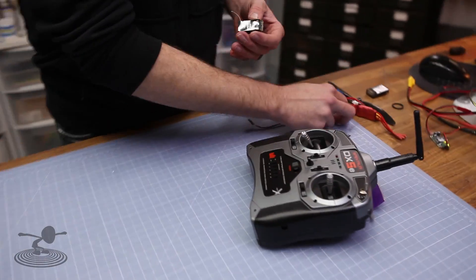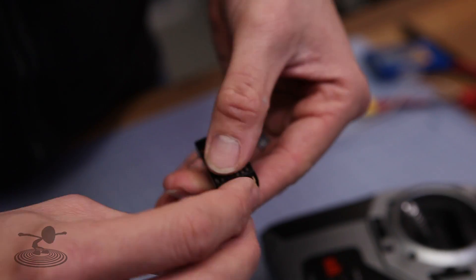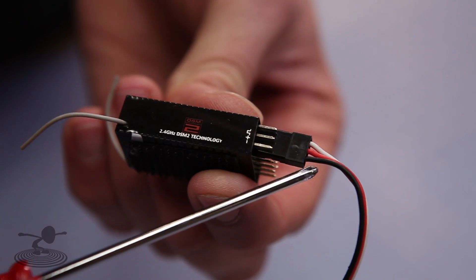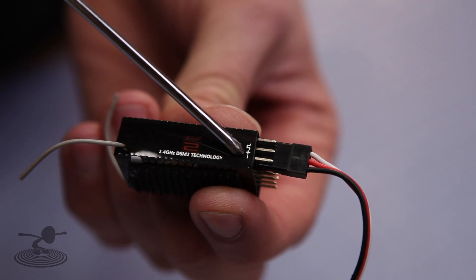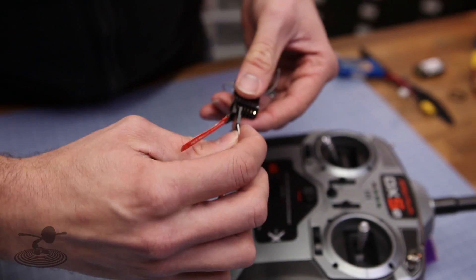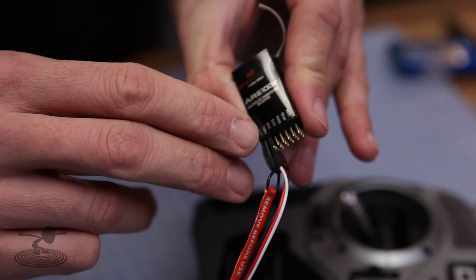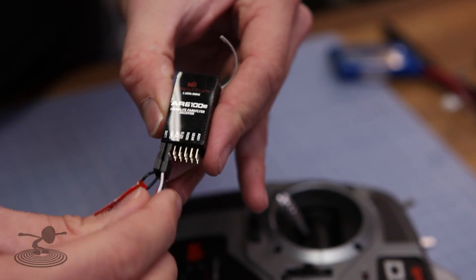For this one we're going to take our bind plug and we're going to insert it where it says battery bind on the very bottom. Now the next step is going to be to take our ESC signal wire and also follow the directions here. If you see that little horseshoe looking thing, that actually stands for signal. The minus is ground, the plus in the middle is your positive. We're going to insert the ESC right into the throttle. Keep in mind that the signal wire is also where they told us to be, which is on the top.